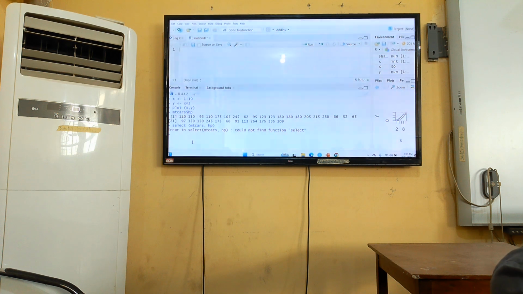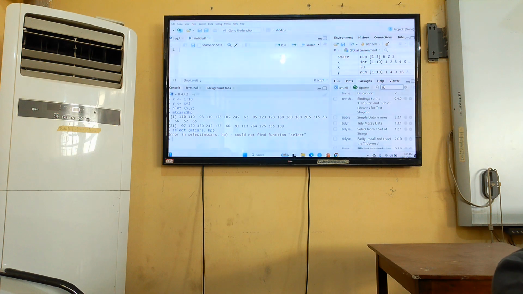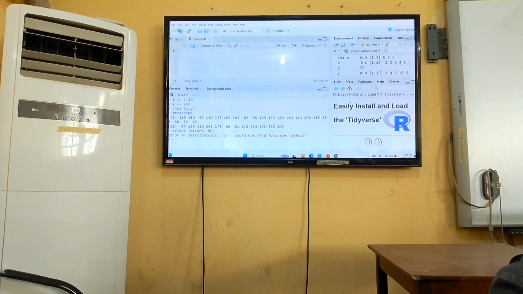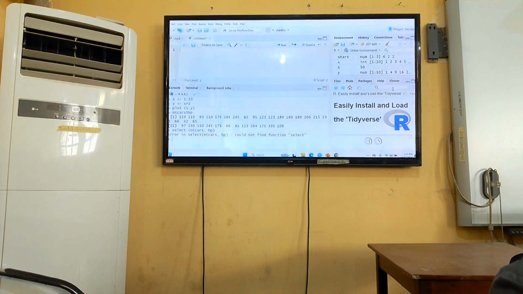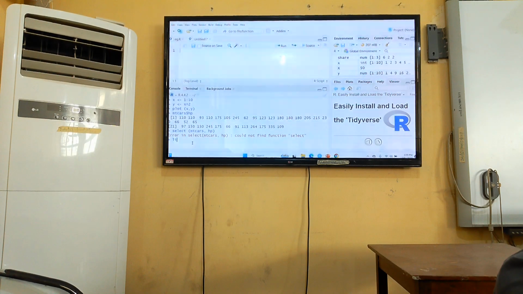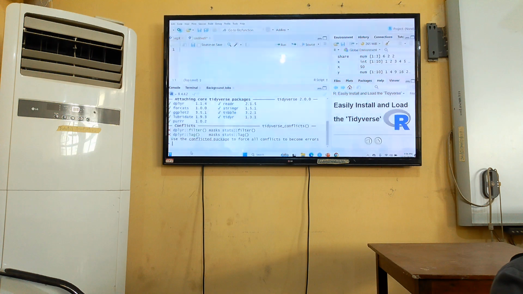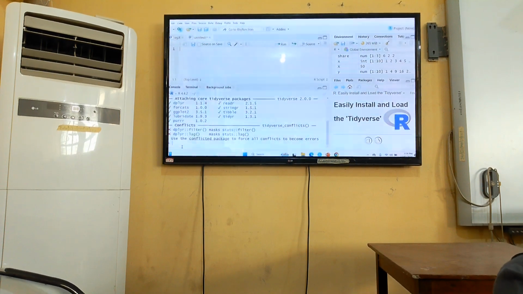Library. No, I've already installed it. If you come to your packages, it's not part of base R, but if you go to packages, I already have tidyverse here, isn't it? If you haven't, you run install.packages tidyverse, and you go online. So look at it here. This is the tidyverse library. I have it already installed. So you can just come here and say library tidyverse, isn't it? And if I do this now, it imports all of dplyr, ggplot2, and the others. So now I can come and use select.